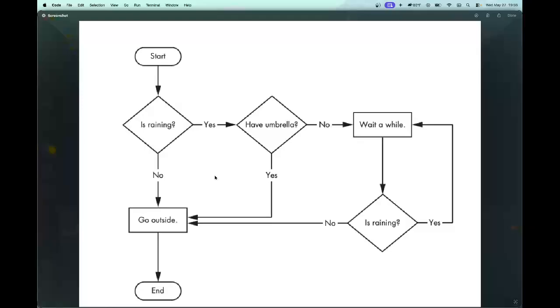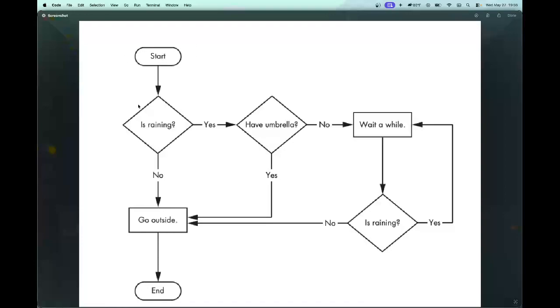What you see here is a flow chart that tells you what to do if it is raining. Although I know you've been taught, I'm still going to explain. Now, start.